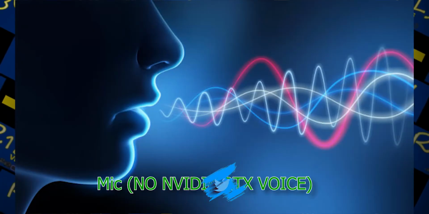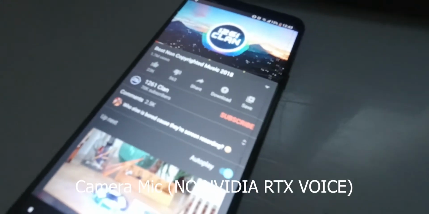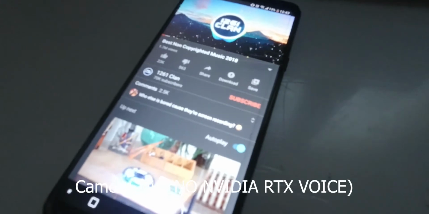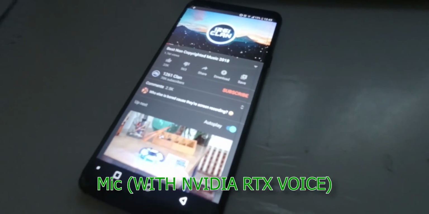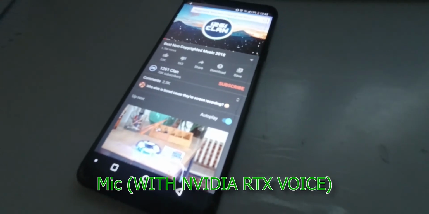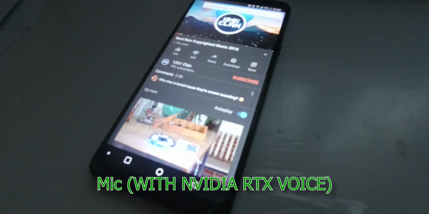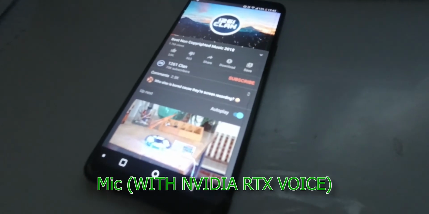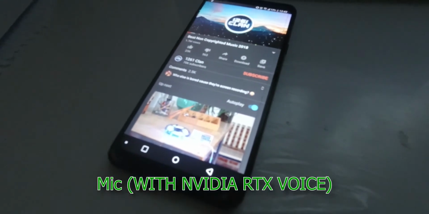So currently there's a song playing in my background, as you guys can see on my camera. I'm going to switch my camera audio right now so you guys can hear that the song is actually playing. So I'm talking and the song is playing, and you guys can see it is pretty decently loud, and you're not hearing anything in my microphone, since the NVIDIA software is on. So I'm gonna be quiet for a second and you guys are gonna hear that there's nothing coming through my microphone.